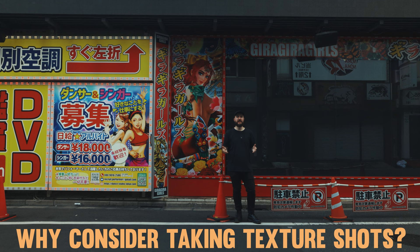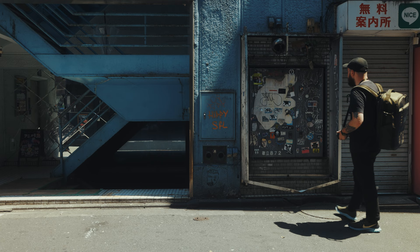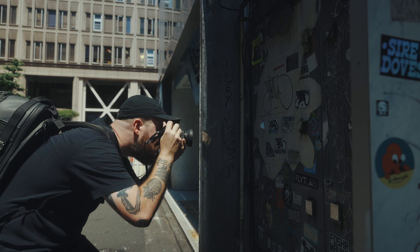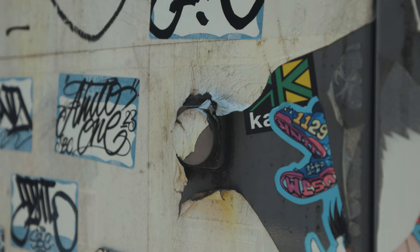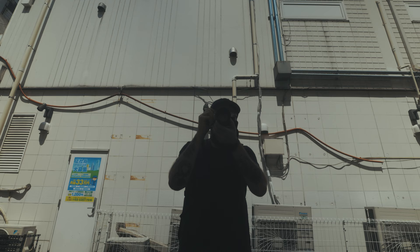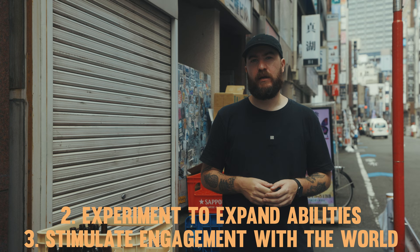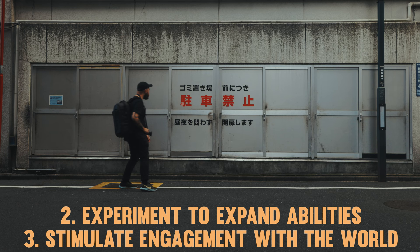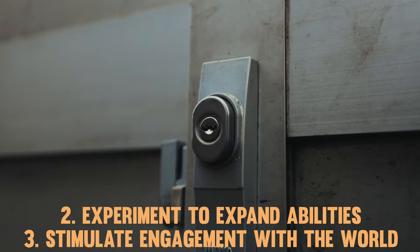You might think that photos like this are kind of weird or not exactly your thing, so what's the point of taking these in addition to the normal street photos we take anytime we go out? One of the great things about street photography is finding beauty in mundane everyday things, so this technique can take that one step further. Experimenting with different types of photography expands our ability to engage with the world around us. While shooting textures is one of the more extreme examples of this, it definitely takes the adage that one man's trash is another man's treasure and runs with it.